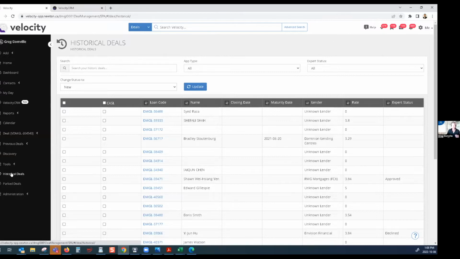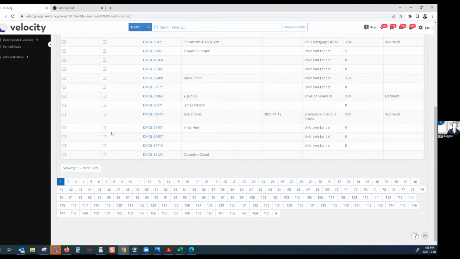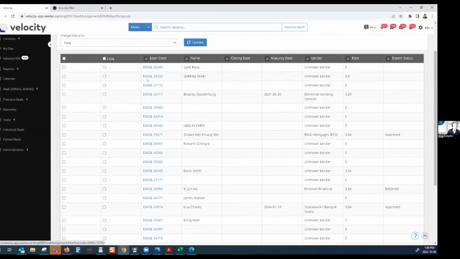If there's nothing there, but you do have expert data while at White House, then let us know, because the merge didn't happen, but it should be there. So this is showing me every single expert file that's under my name. As you can tell, all the application numbers don't have a V in front of it for Velocity. So that's a pretty easy way to denote that these are expert files.